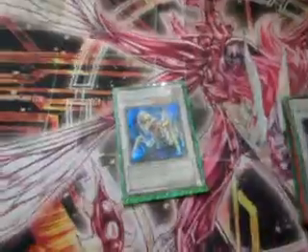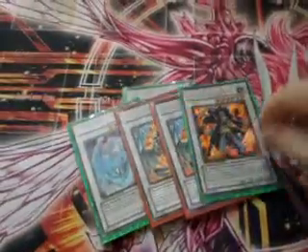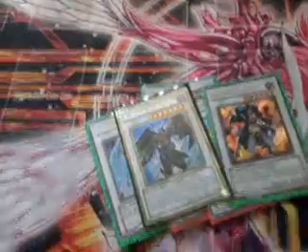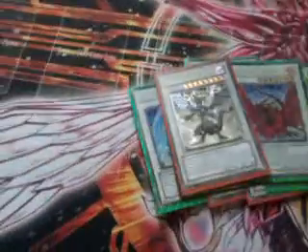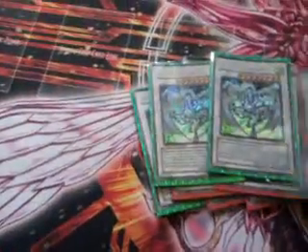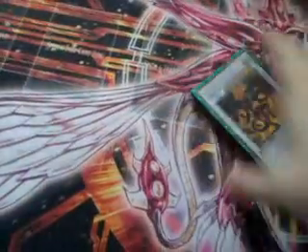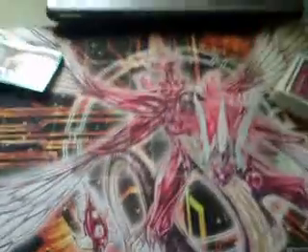Level 5 Catasta, level 6 Bronak, 2 Iron Chain Dragons and a Goyo, or a Goyo, whatever. 1 Blackwing Armor Master and Black Rose, level 7s, onto the level 8s. Infernity Doom Dragon, Colossal Fighter, Blackwing Dragon, Stardust Dragons, and a Red Dragon Archfiend. I probably would run more level 5s, because you do tend to cycle through the level 5s quite well.